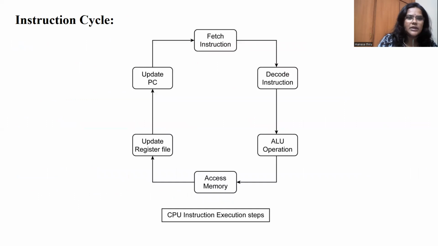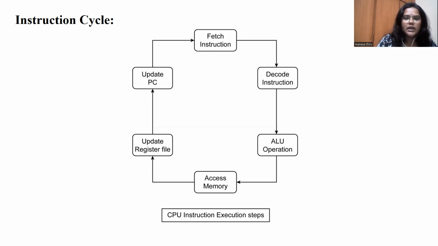So this is the instruction cycle. To execute each and every instruction, those instructions will follow these steps. So this cycle will start from the fetch instruction. Firstly, CPU will fetch the instructions from the memory. So next, decode the instruction. Decoding instruction means the computer will understand only binary language. The user will give the instructions to the computer in the English language, in his own language, by using some programming languages. So the computer has to decode those instructions.